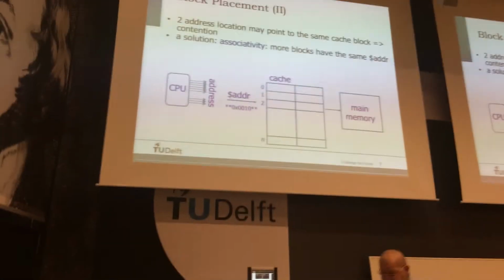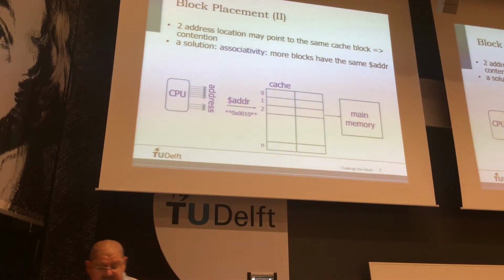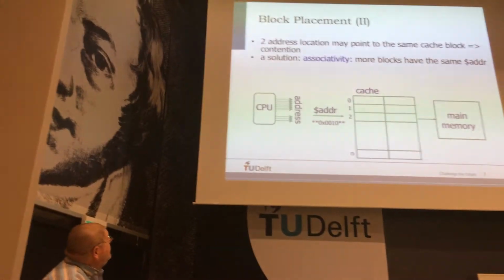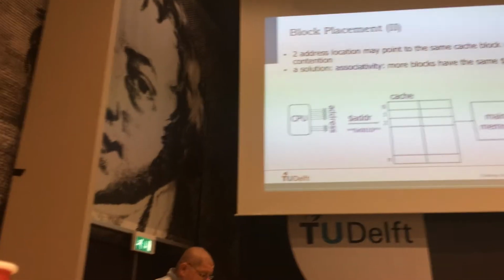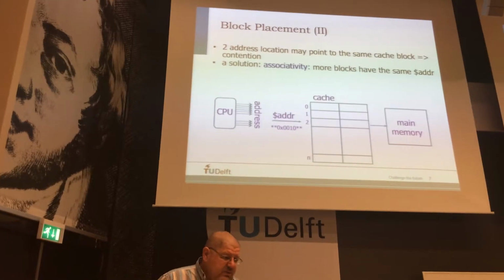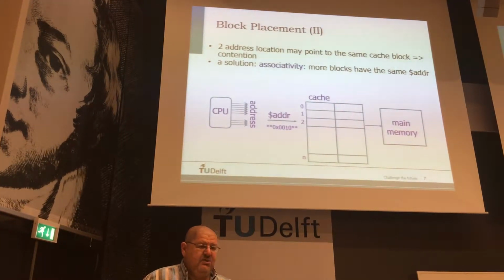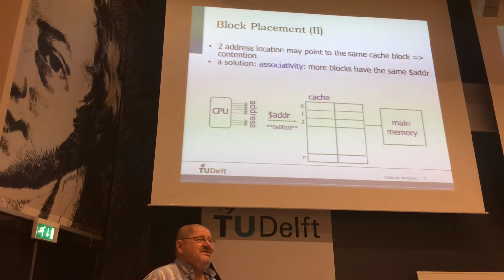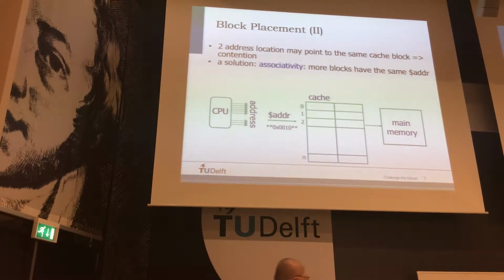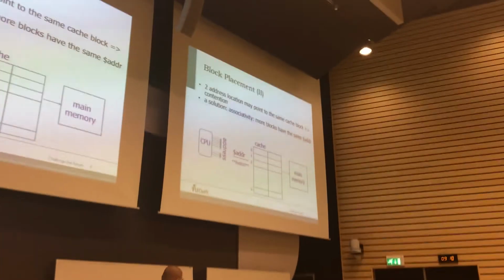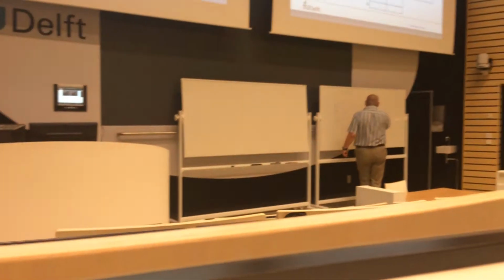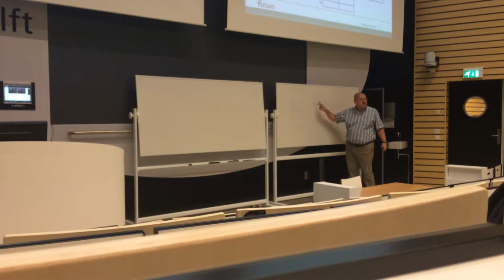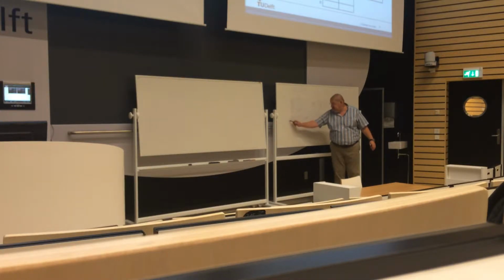Now, because I have this kind of aliasing, I can try to find a solution to deal with it. And the solution is by increasing what we call associativity. Then, in this design, what I assume is that for a certain address, I'm bringing a data line of caching here, starting from this location, or from this location, or from this location.